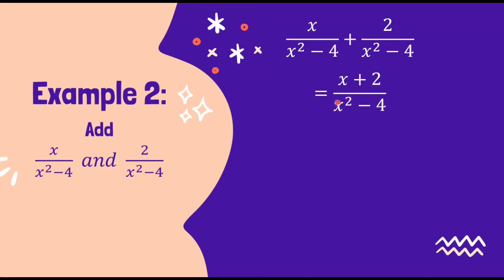So the factors of x squared are x and x, and the factors of negative 4 are positive 2 and negative 2. So let us write: we have x plus 2 times x minus 2. Let us check. x times x, the answer is x squared. Positive 2 times negative 2, the answer is negative 4. Now, what have you observed on our numerator and denominator? Do we have any common factors between them?